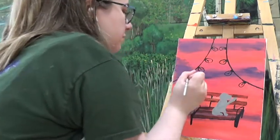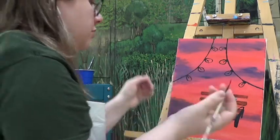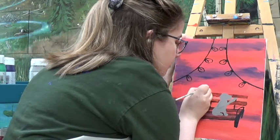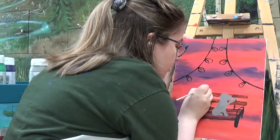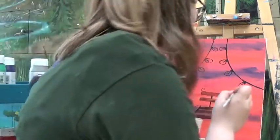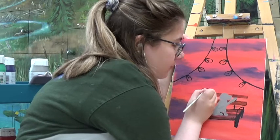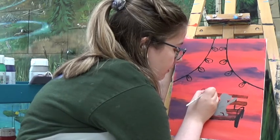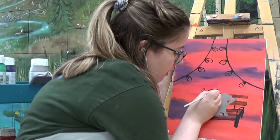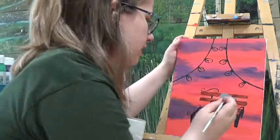I'm going to do two little swirly things. So make sure you don't have that much black on your brush because this part is really easy to mess up. Okay, so swirl and then we come around. Okay. Other side.